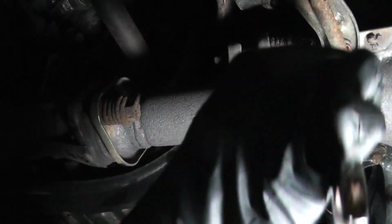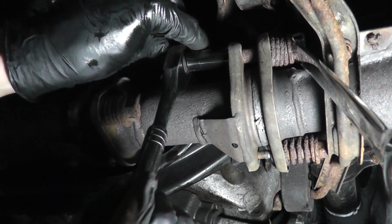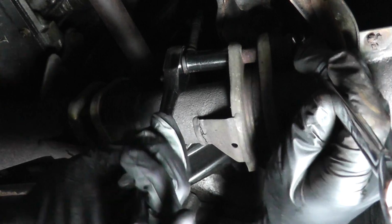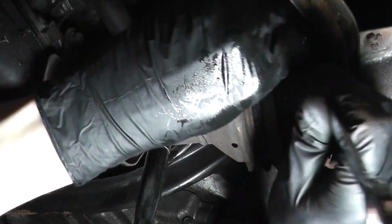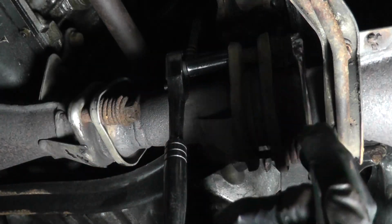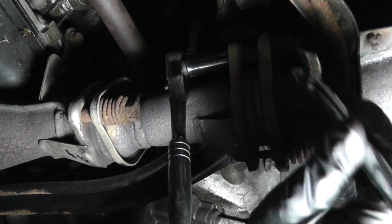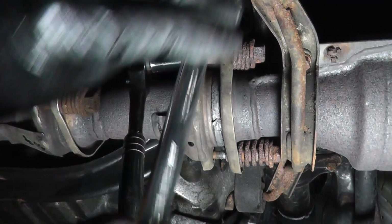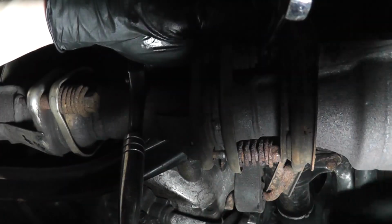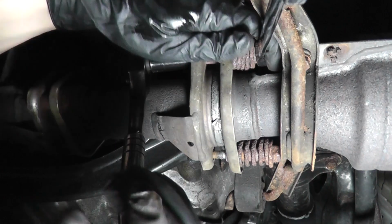Okay, I'll use the box end this time since it can't get trapped. Try not to knock my work light out of the way here. Don't have the best angle. See what I'm doing. Let me see. That does not feel right. This can't be a 16. It has to be a 15. Yep, that was a 15. It just had so much rust on it that it didn't feel that way. Okay, so it's a 15, not a 16.